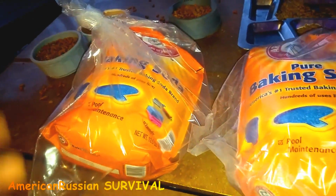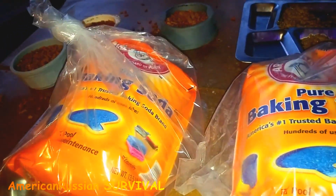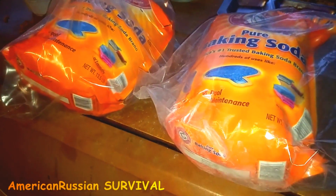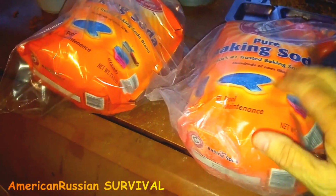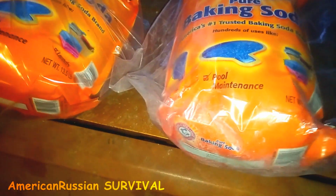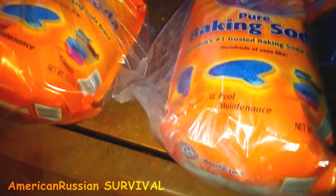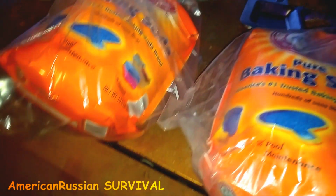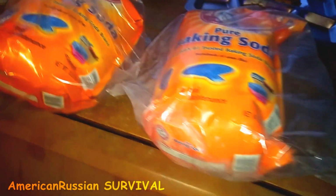It's a shame. You really can't find this in the stores as easily unless you're more towards the summertime, in this size. Usually it'll have a box, and I think the box is like 5 pounds. But this is a lot better because you got a scooper with it. You got 27 pounds here, right? So you got like 1,000,001 uses for this stuff.